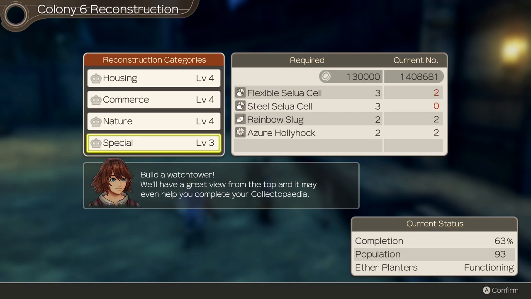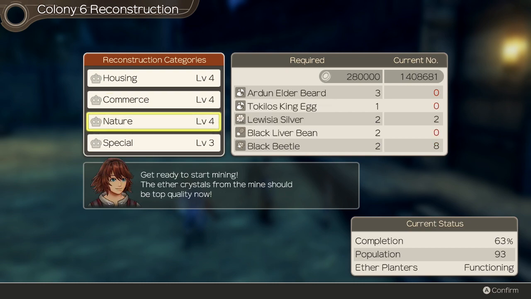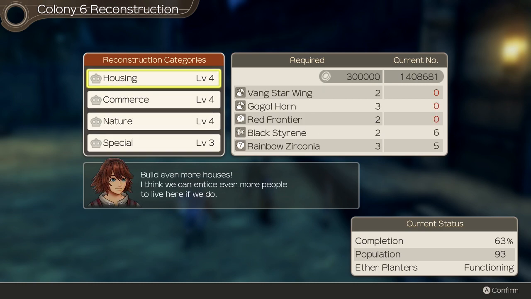For this one, I know what we need. We can get the flexible ones, but the still ones, we have to actually go inside, so we have to do that stuff later. For this one... I feel like we can do that one. Actually, not that bad. Red Frontier. I actually remember seeing that someone trades that.